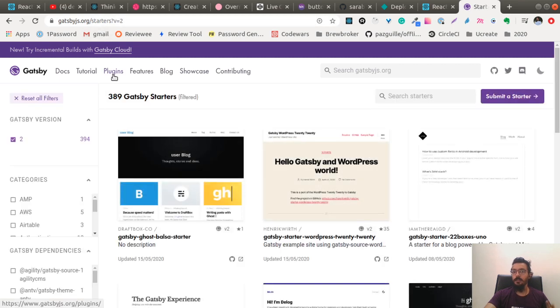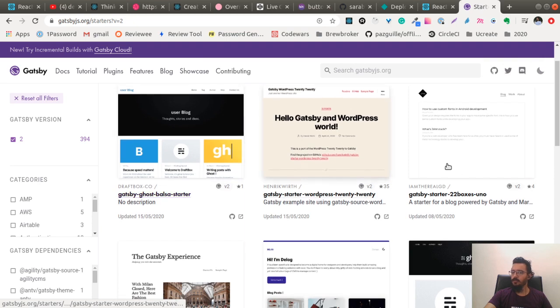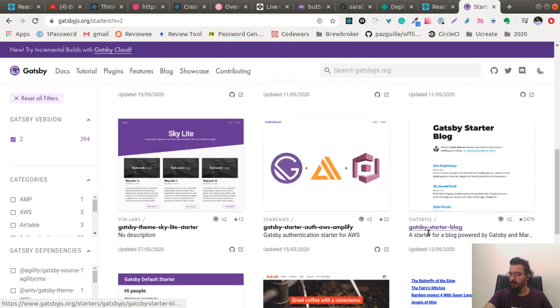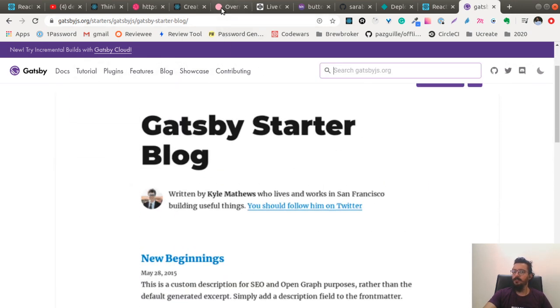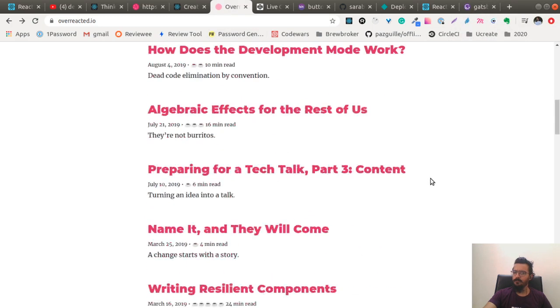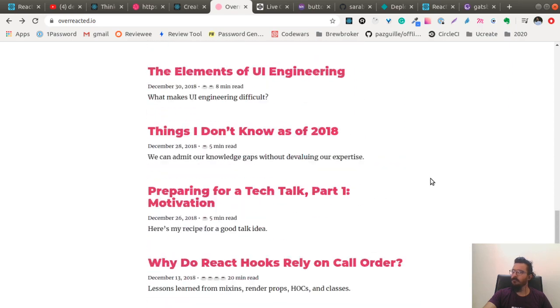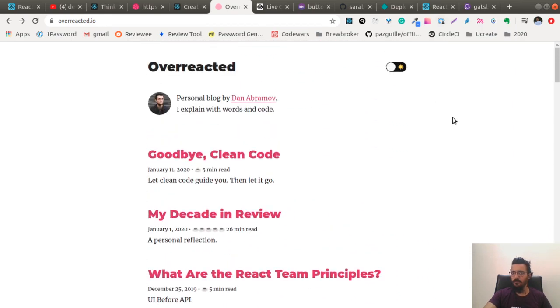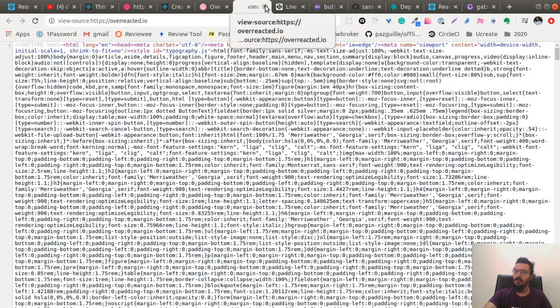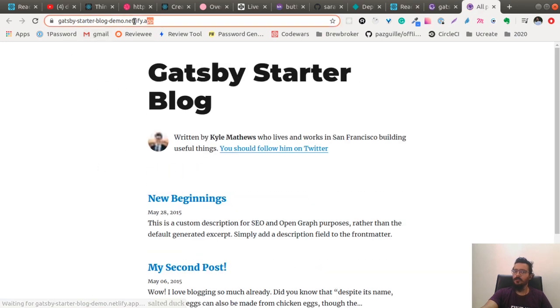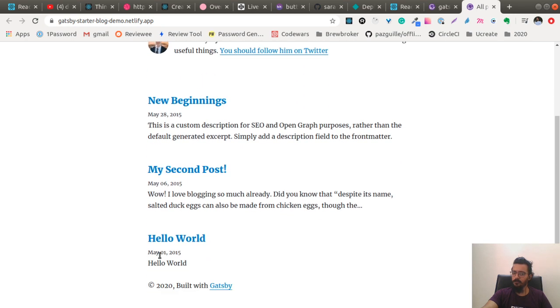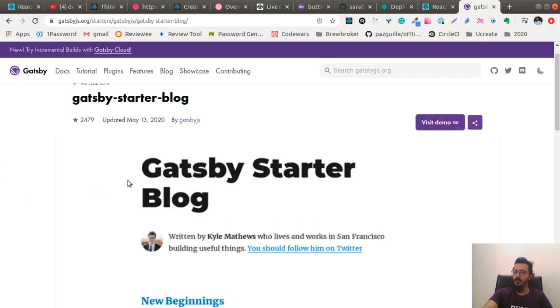Starters are some starting packages, from where I took a package for my portfolio. There are so many. You can see this one, Gatsby starter blog. This is the same as this one, so he used the same one. Let me see if I find something. I don't know, but it is the same one. You can see the UI. So let's see an example of this. This is also deployed on Netlify. You can see you have the same title, author, photo, the description, and your blogs, right? Now, how do I get it?